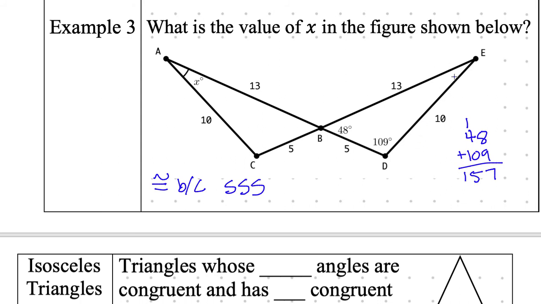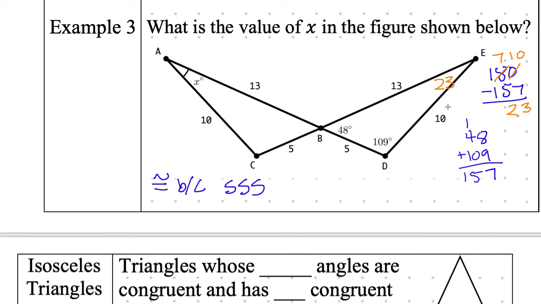All right, the next step is I need to find this missing angle by doing 180 minus that 157. And another quiet raised hand, who can do that one for me? I have to do some borrowing. I have to say, okay, that 8 turns into a 7. That turns into a 10. 10 minus 7, 3. Keep going, keep going. And you get 23. Cool. So we know that this angle is 23.